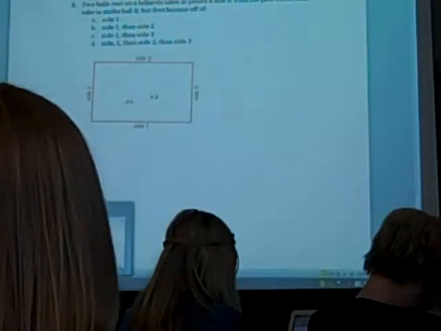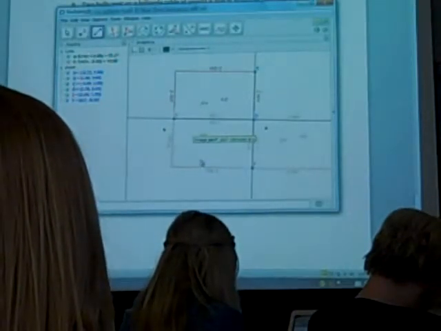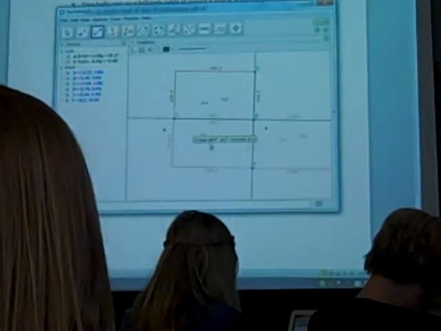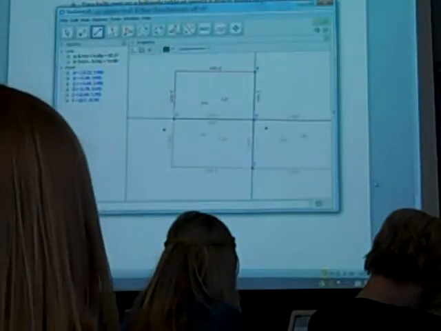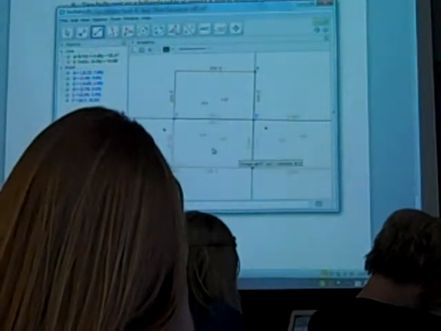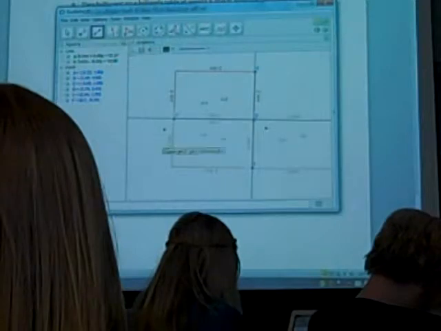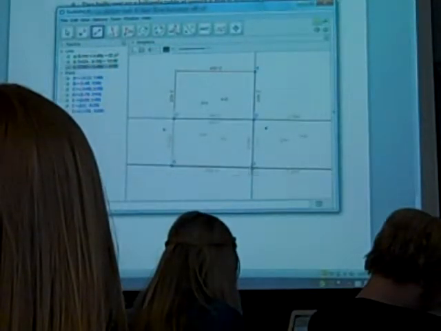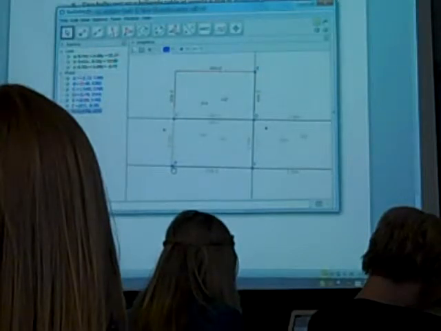What would we do? I would make this reflection, and then where's side 3? Right here, I would reflect it again across this line, right? So let's do it.